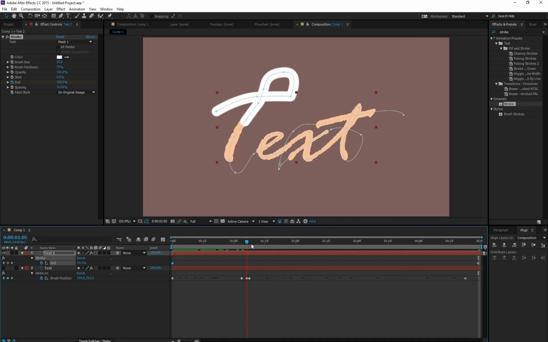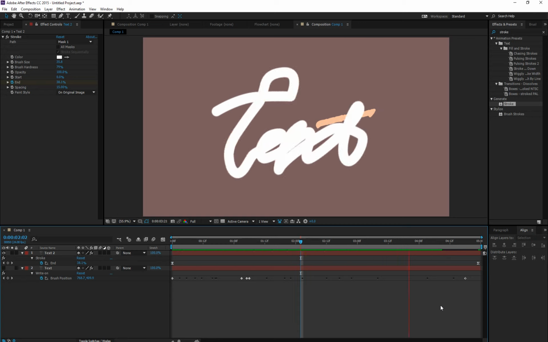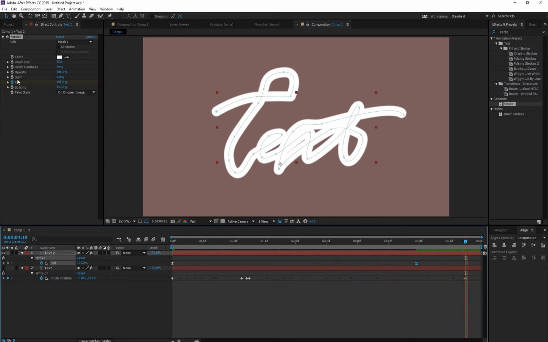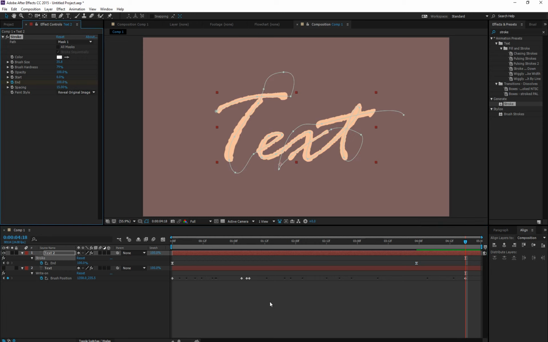So now it's going to grow like this, and if I need a smooth transition between these two keyframes, I can simply add ease by pressing F9, which is going to add easy ease. That means it will be slower at first and slower at the end. So okay, maybe I will just make it a little bit faster, and then again we have all those same options, and from here I'm going to choose reveal original.